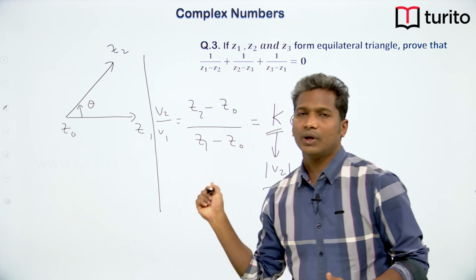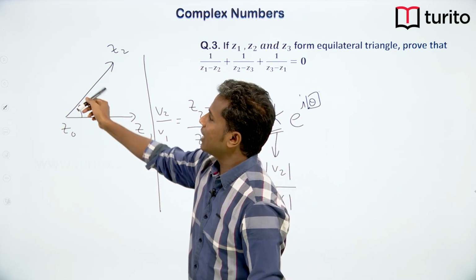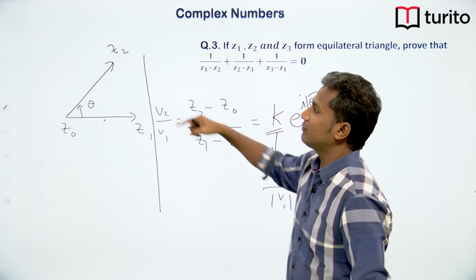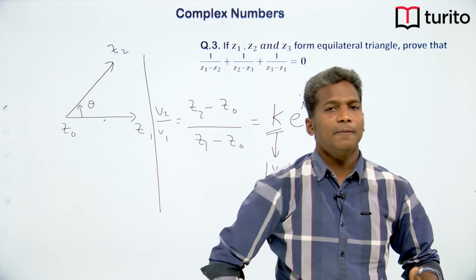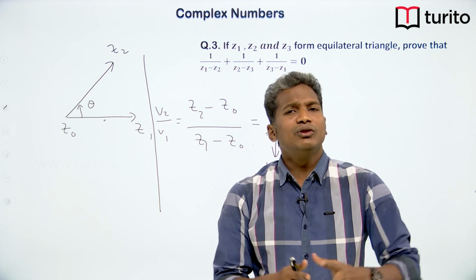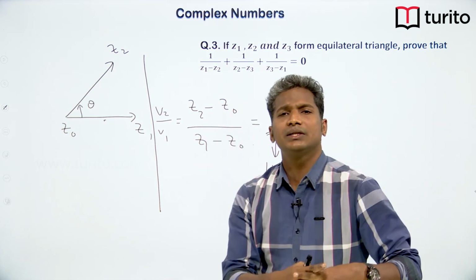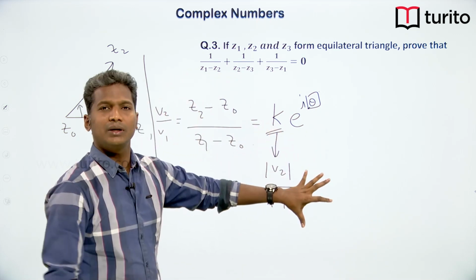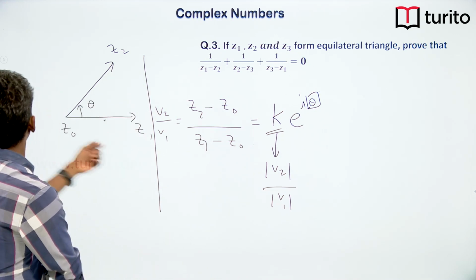with this formula. You can visualize that there is one vector which is rotating and giving another vector, and the initial vector comes in the denominator, the final vector comes in the numerator. This is one idea of interpreting it. The other idea is you need not visualize rotation, you can just understand that if there are any two vectors, the ratio of those two vectors can be related with this formula. So, using this formula I will try to solve this question.